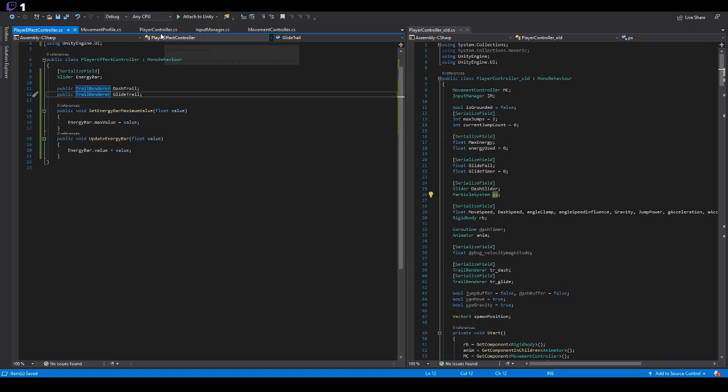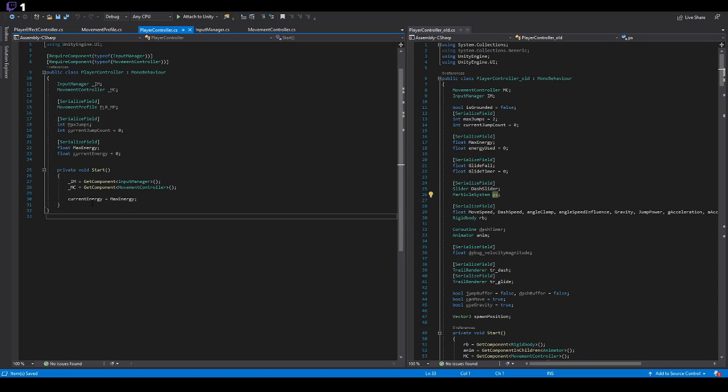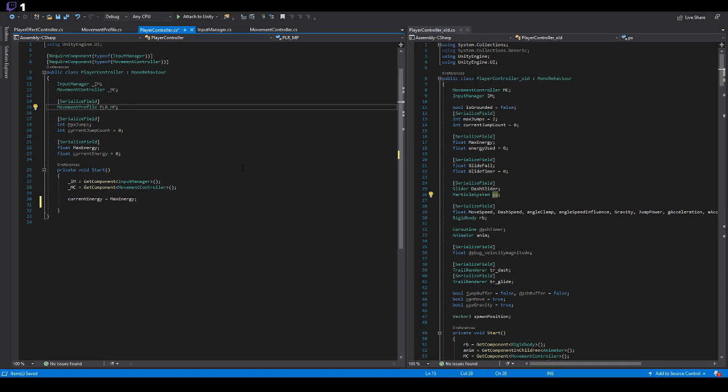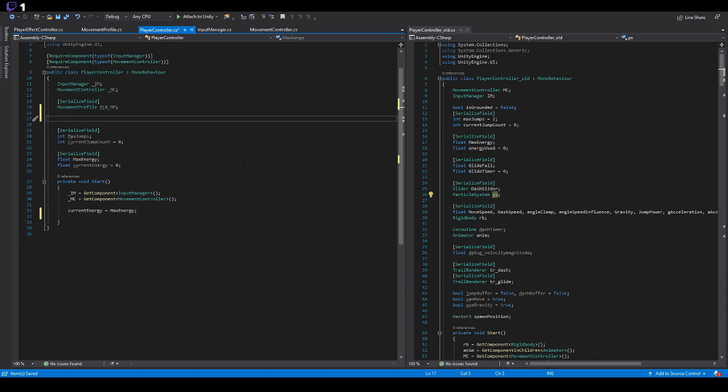I guess that's fine now. So we're gonna go back to our player controller. Set these, and I'm going to in Start go with... Well, I guess I need a reference to our player effect controller, don't I? Player effect controller, underscore PEC.